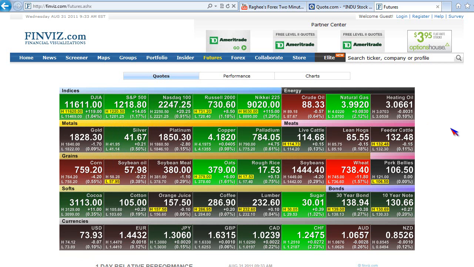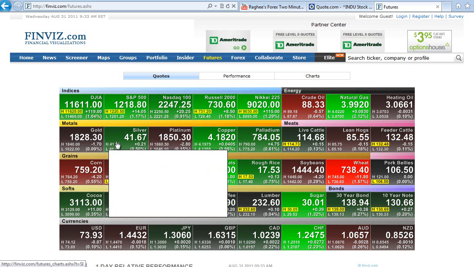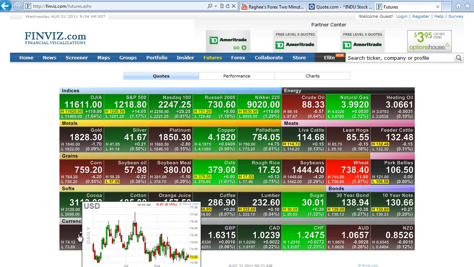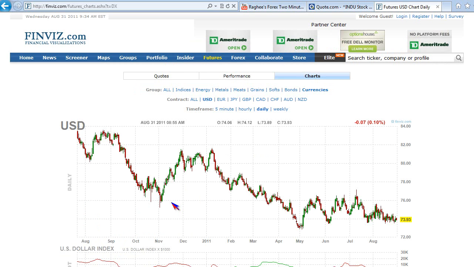I don't know how many of you have been over here before, but it's a terrific tool. And even bonds. You take a look at the bonds here in the lower right corner. For those of you that are interested in metals. So a lot of great information here. As you notice, US dollar is in the bottom left-hand corner. And the way I got here was just go to futures. You can see that cool heat map. Look at gold, look at crude, look at the Dow. And then there's the US dollar.